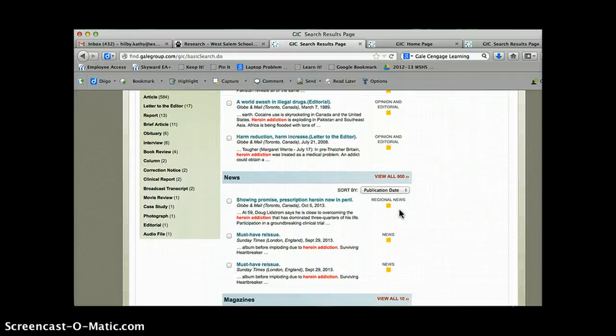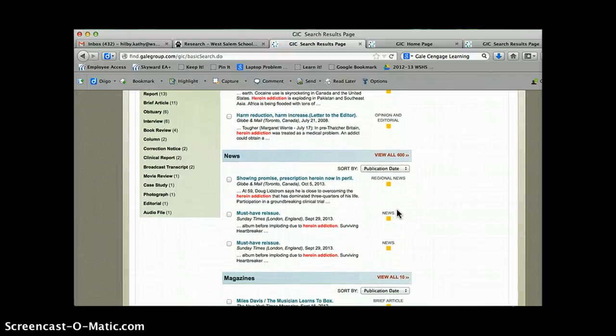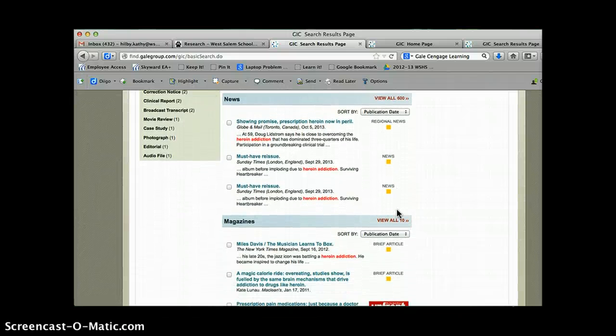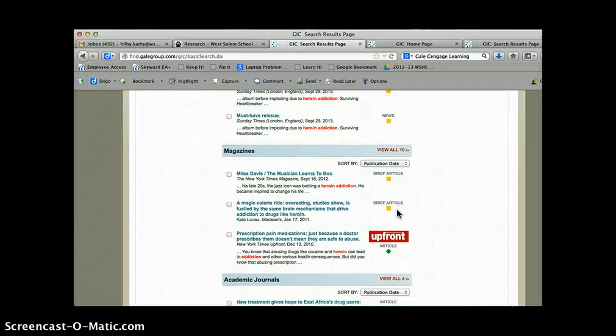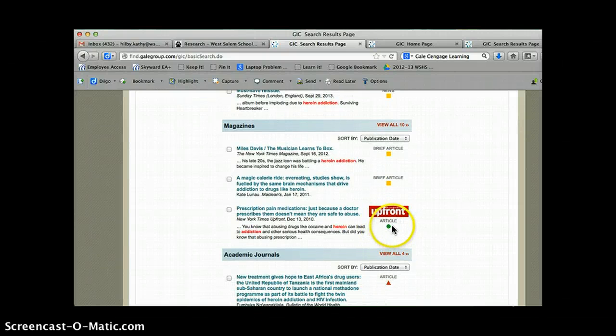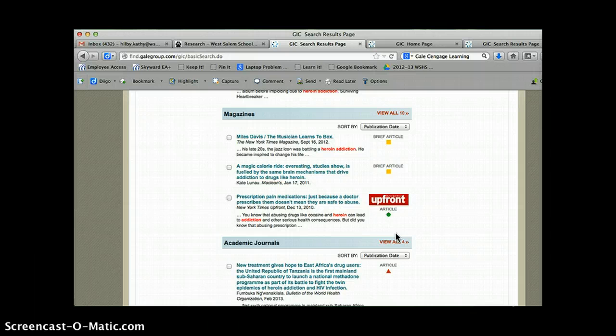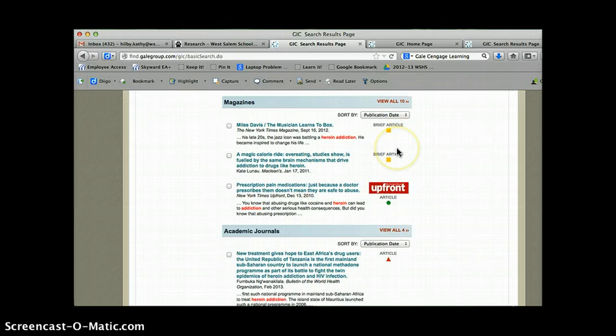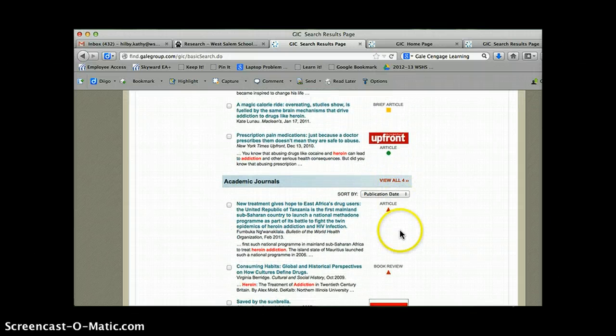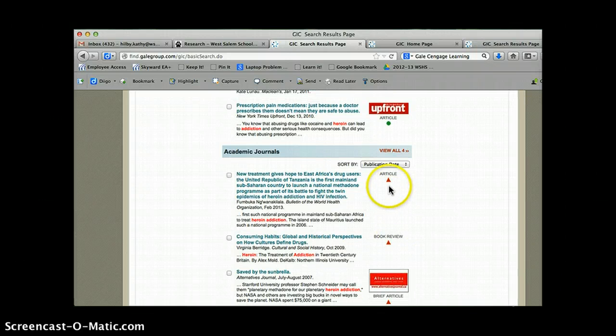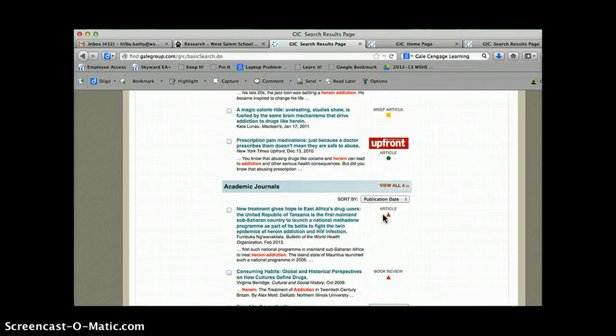Another thing to note on here are the shapes beside the findings. The green circle indicates that it's at the easier reading level. A yellow square is at a medium reading level. And then if you see something like the triangles, they are at a higher reading level. It doesn't mean that you can't investigate all of them. Just be aware of this as you're working, that some of them will be a little more difficult for you to read.